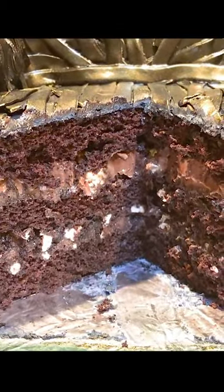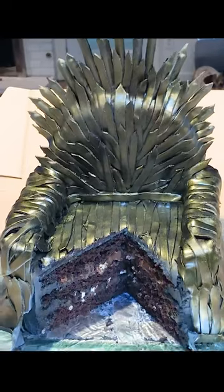But I'm pretty excited with how this turned out because I didn't have much experience, especially working with fondant at this point, so I think it turned out pretty cool.